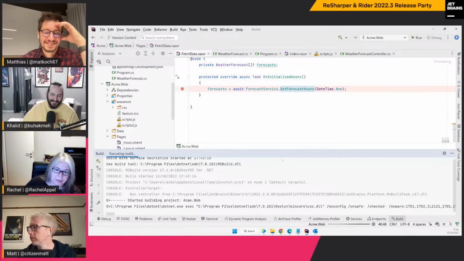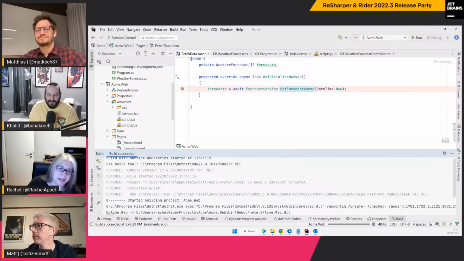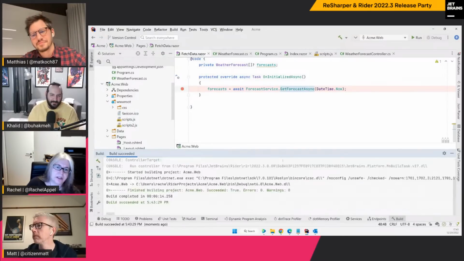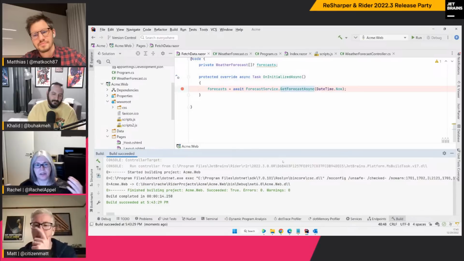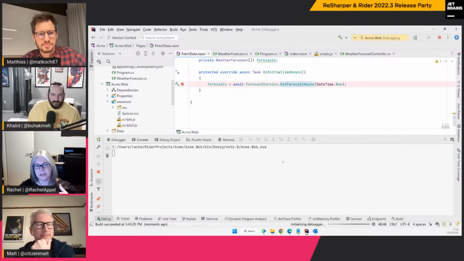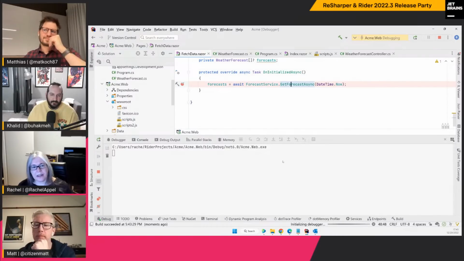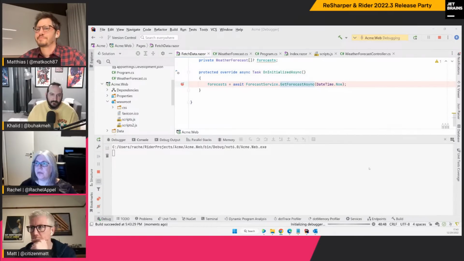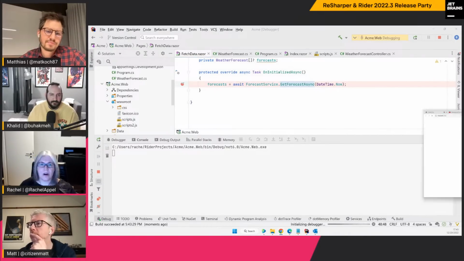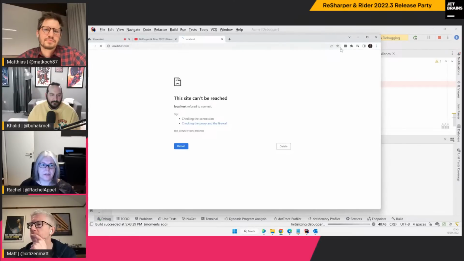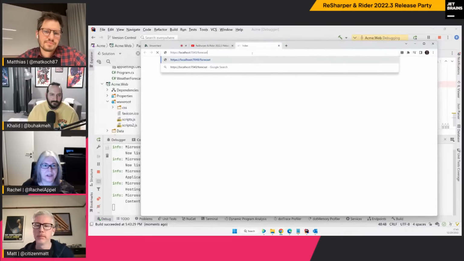Not only can we debug Blazor apps though, but we can also do the new hot reload stuff. So it's been kind of a pain in the butt. As you can see here from clicking debug, and this is pretty normal, it has to go and load up all the debugging symbols and all that good stuff. But then if you make a change, you don't want to have to go all the way back. Let's go to forecasts or fetch data. Oh, there we go. It just came up here.